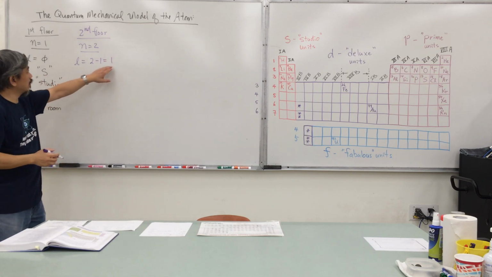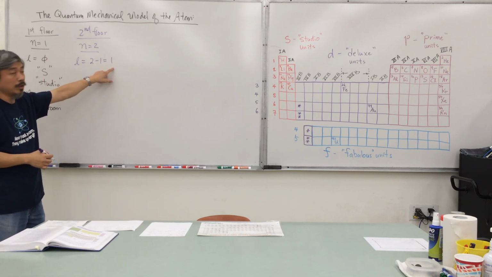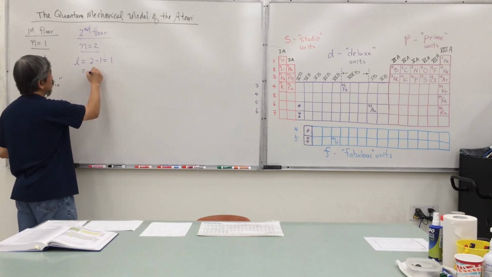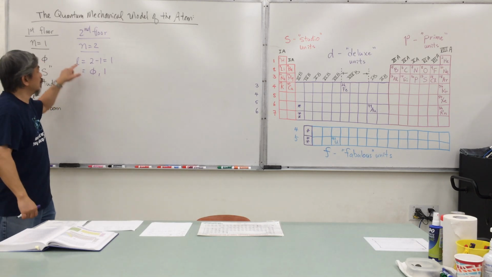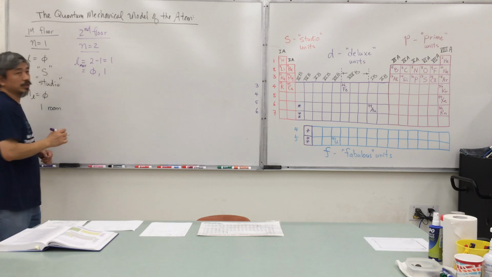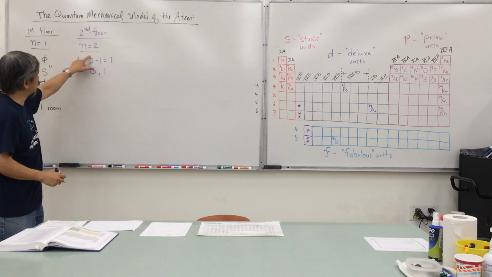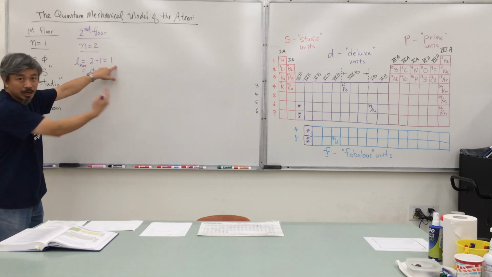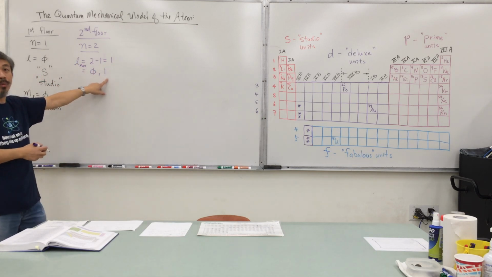So that means the highest level you can go to is 1. That means you can still have the 0 and the 1 that are possible. So then L has the possible value of 0 and 1. Remember, it goes from 0 to a maximum. So you can think of this as the maximum L value you can have. So from 0, 1, 2, 3, all the way to n minus 1. So here's 2 minus 1, giving me 1 as the maximum of my series of numbers. That means I can have 0 and 1 as two possibilities.